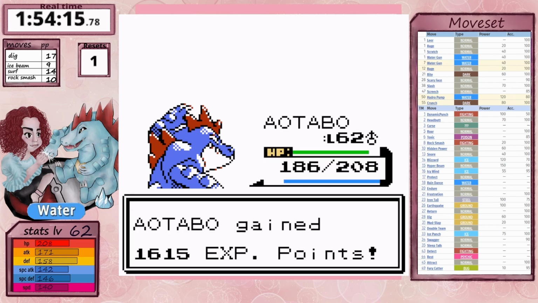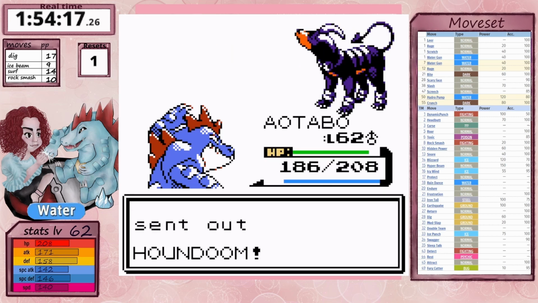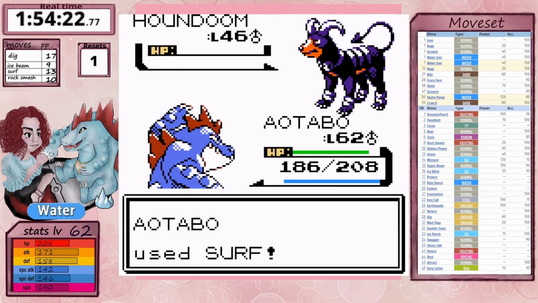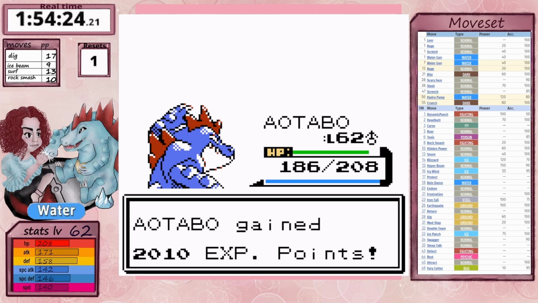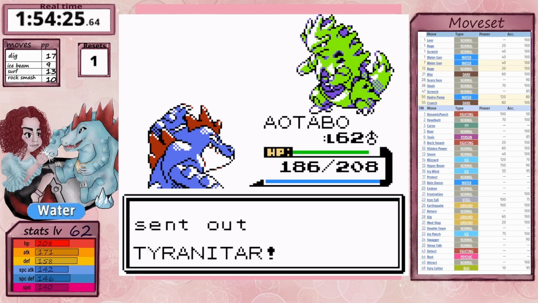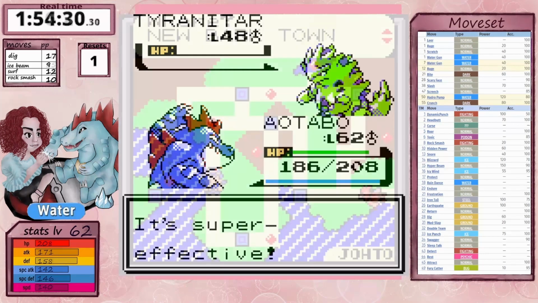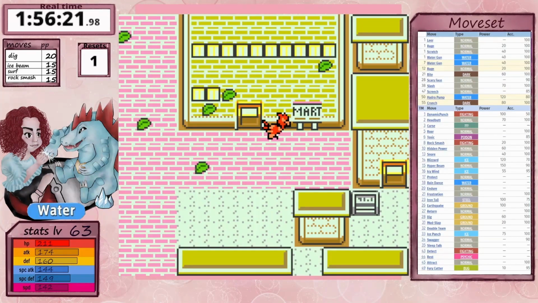With Houndoom, it can choose the way it wants to die. Dig or Surf? I'll prefer Surf because it's gonna be a lot faster. And the animation is really cool. We're gonna see it again with Tyranitar. Rival? Easy peasy. Let's not waste any more time. We have places to go and things to do before the league.